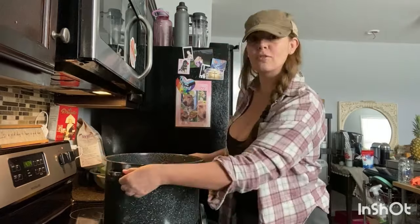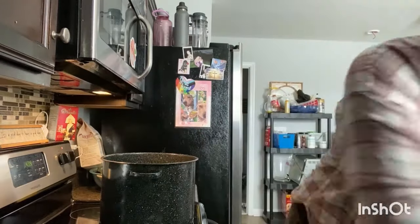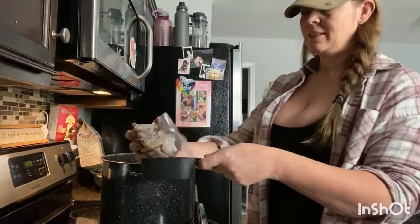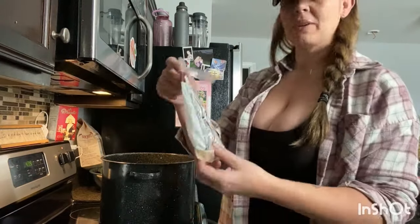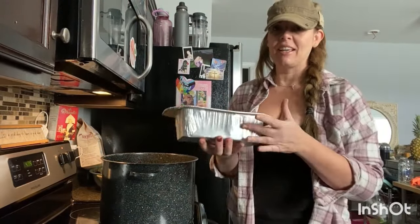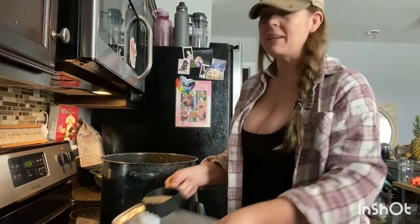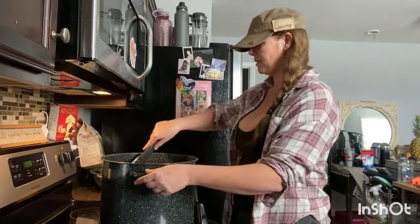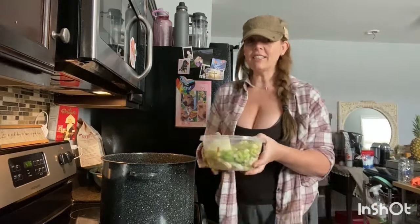I'm going to turn the heat up a little bit now because we don't want to overcook our starting vegetables for the broth. Now that we're getting this broth going, it just looks so good. I'm going to take our lentils — I'll do a cup of lentils and a cup of brown rice. I like the different textures and different tastes. I'm going to put in the heavier vegetables first — the celery and carrots. I'm going to put the onion inside the turkey.